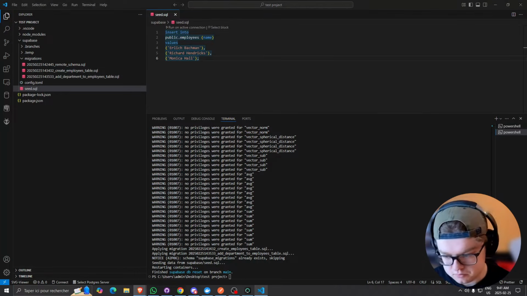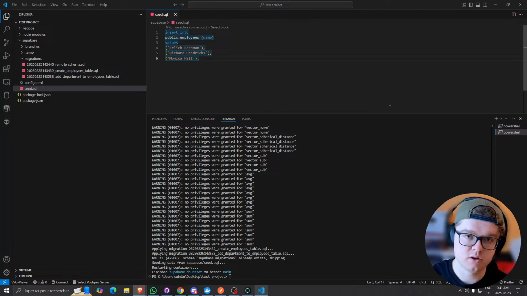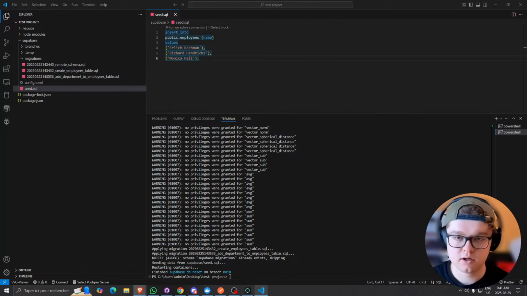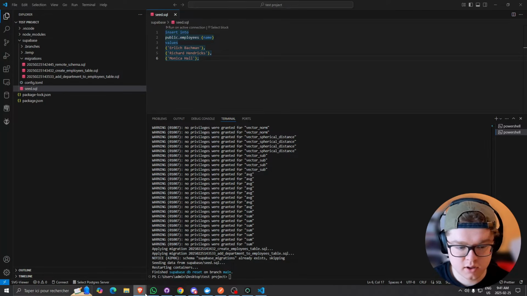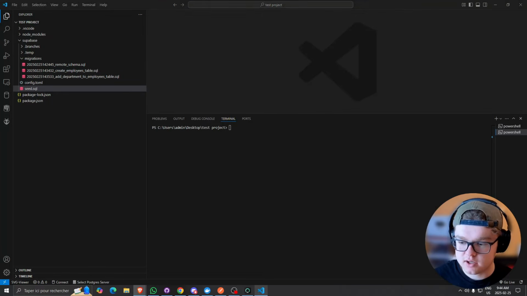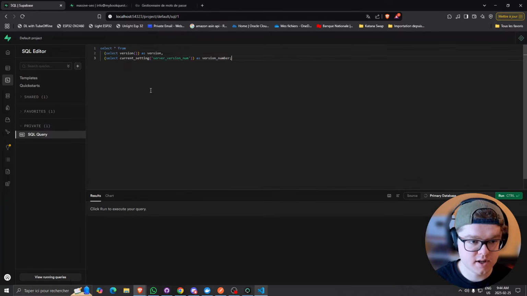Another thing that is really interesting that you can do is diffing. This is basically watching the difference between your upstream database and your local database. You can view the difference and apply it to the one that is different. So let's say we have a new table we want to create called cities. Let's go ahead and create a cities table in our local instance of Supabase via the SQL editor.